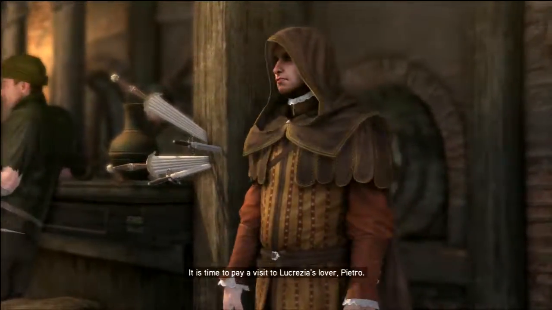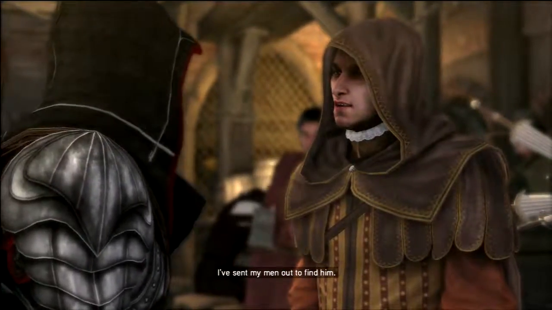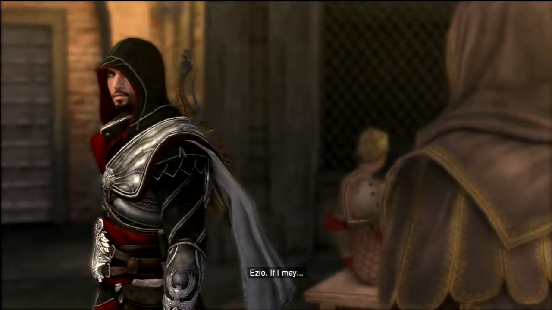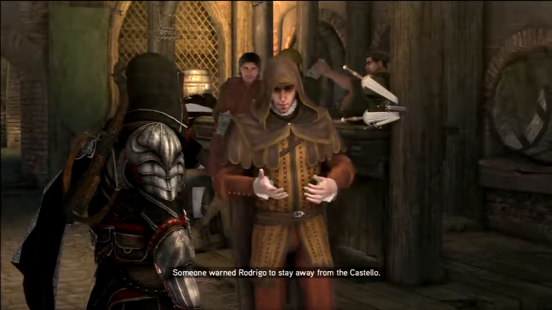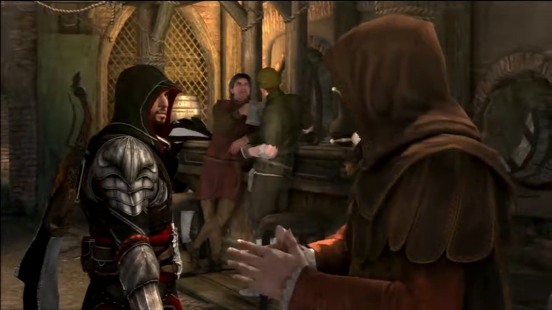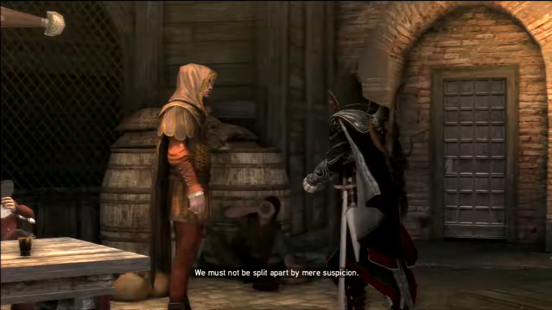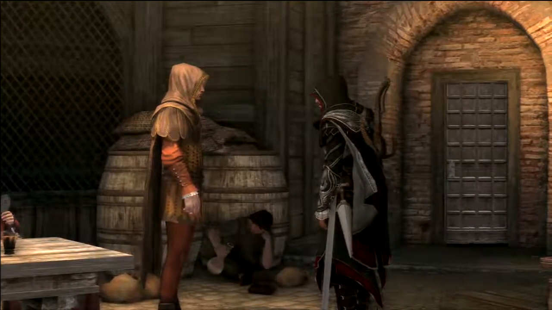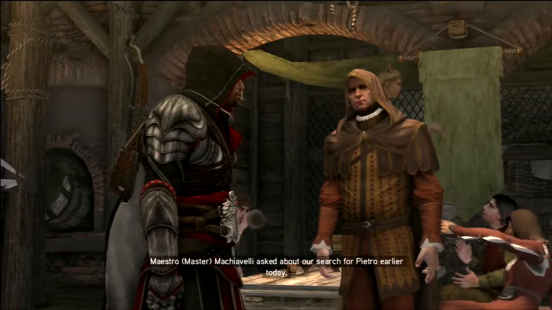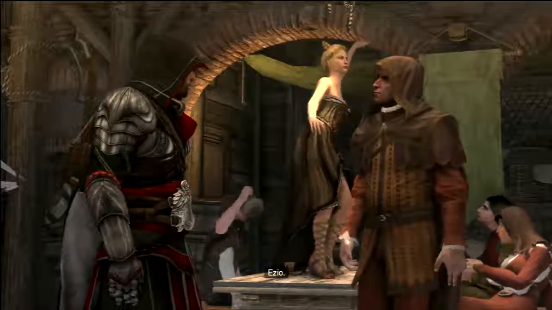Buongiorno, Ezio. It is time to pay a visit to Lucrezia's lover, Pietro. I've sent my men now to find him. Molto bene. Ezio, if I may. Uh-huh. What is it? Someone warned Rodrigo to stay away from the castello. Machiavelli? Do you have proof? No. We must not be split apart by mere suspicion. The Borgia know the locations of our spies. Who told them? Maestro Machiavelli asked about our search for Pietro earlier today. Ezio?